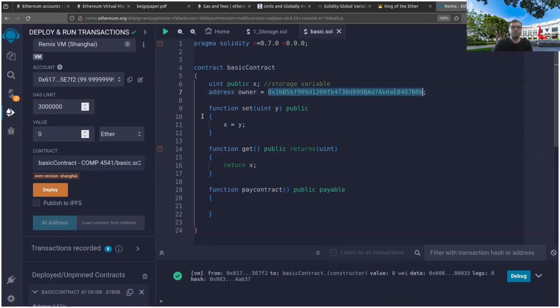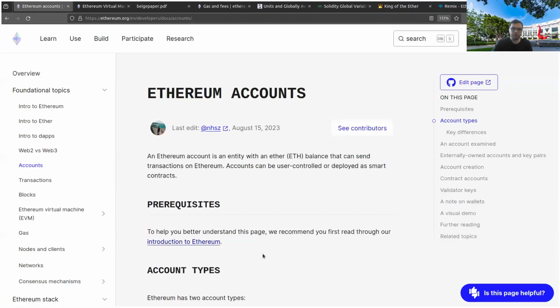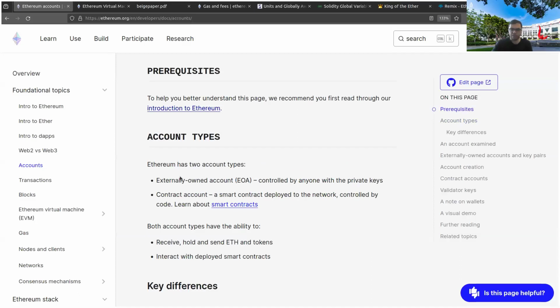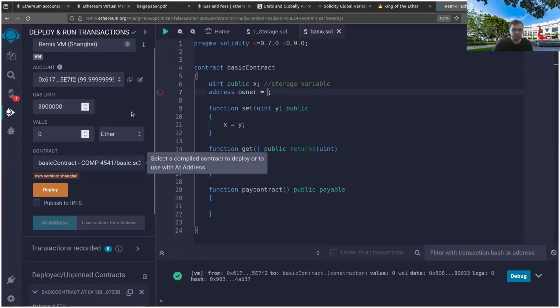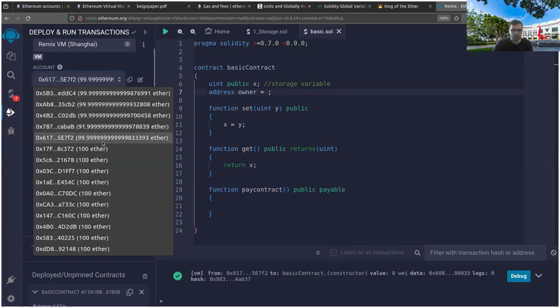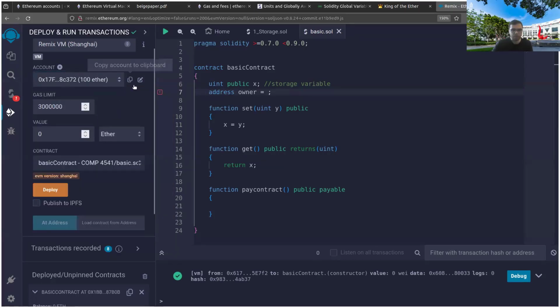So basically, an address is a pointer to another account. And again, as before, we have two types of accounts, and we can point to both types. We can point to both externally owned accounts and contract accounts. Okay, for now, let me say that I want to have the owner be this account, the account that ends in 72.